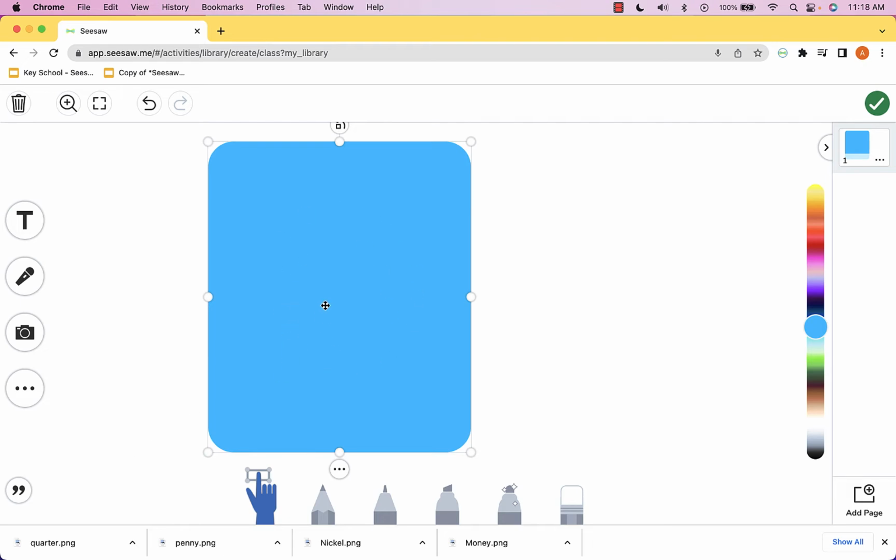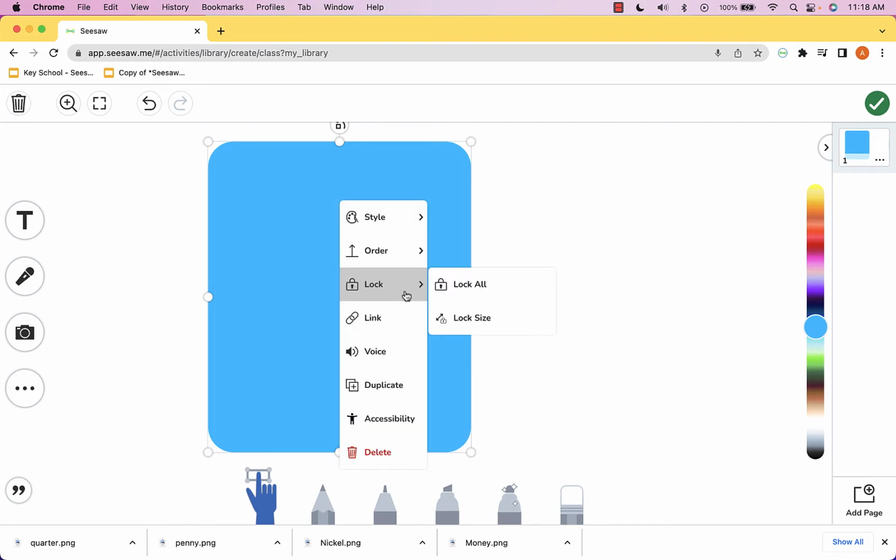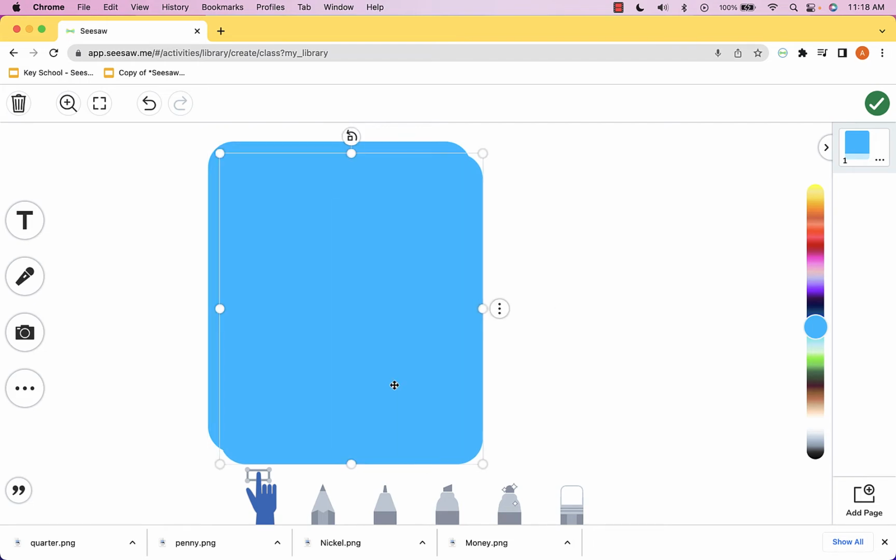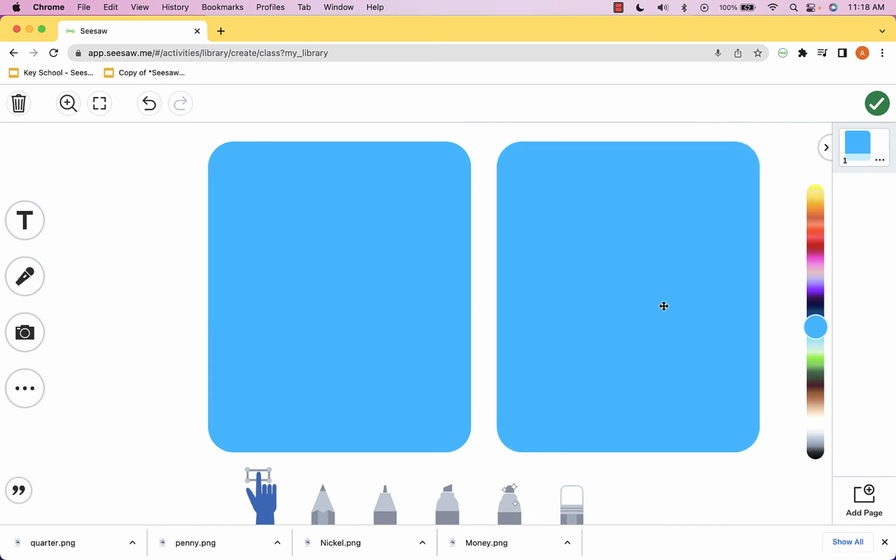And then I'm going to use this as a container of sorts, not unlike what we saw with the sorting of adjectives and the different parts of speech in a previous video. So now I'm going to right-click and choose Duplicate. That way I'll have two that are the same size, and I'll choose a different color for that one.